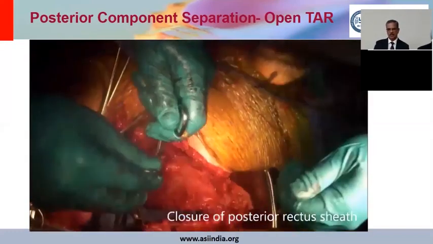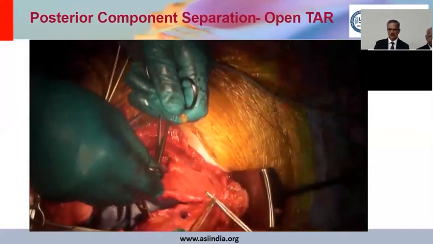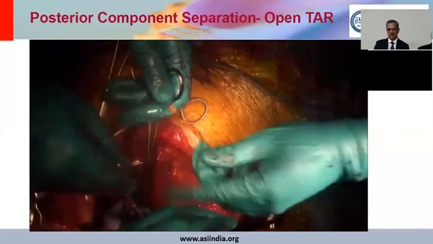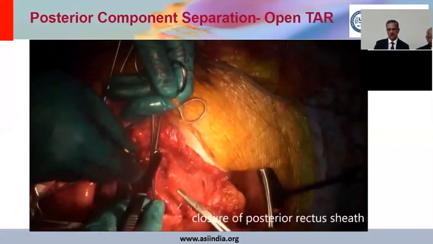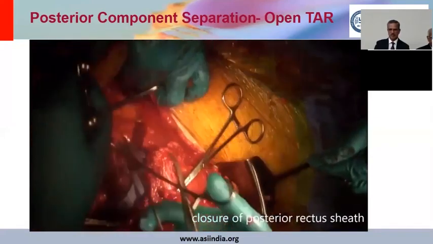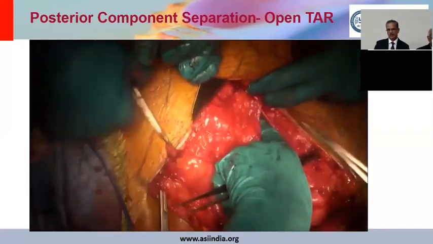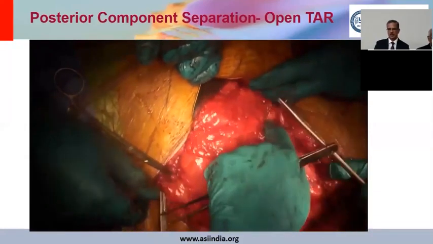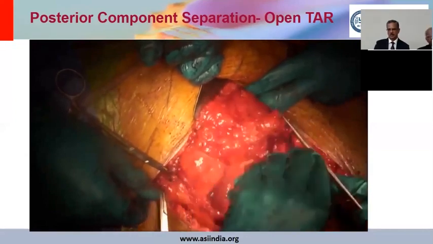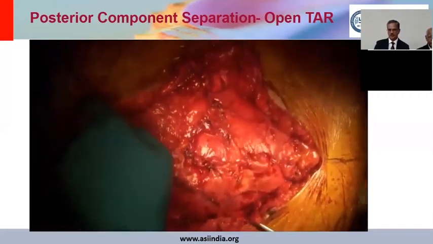Sometimes there may be a tear in the peritoneum. They have to be carefully closed. Sometimes we may use an absorbable mesh like a Vicryl mesh if the closure is becoming tense, and some people have used the dual mesh also, but preferable is Vicryl mesh, which is good enough for covering the viscera and in this posterior rectus sheath. This is laterally, there was a tear which was being closed. There are multiple hernias actually in this patient, where there was a drain set, there was a hernia.